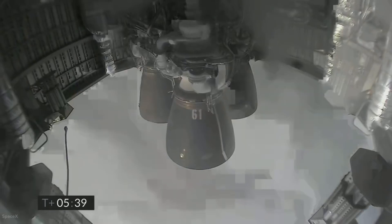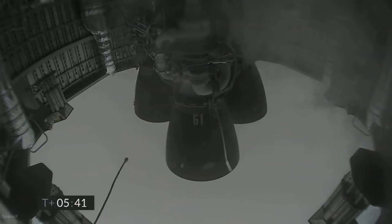Although a small fire appeared near the base of the rocket after landing, it was extinguished a few moments later. SpaceX engineer John Innsbrecher said on a live stream that the fire was not unusual for the methane fuel the rocket was carrying. The whole flight, from launch to landing, lasted just over six minutes.